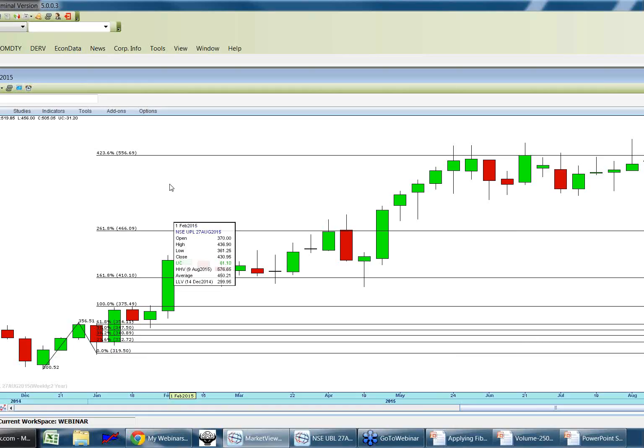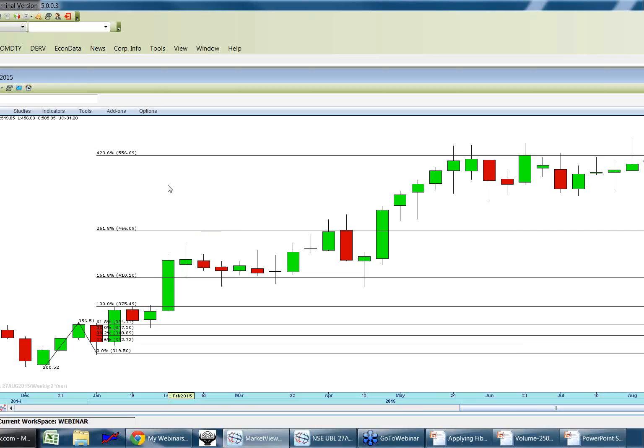Then you have 423.6, then you have 200%, which we covered during our example, which sir explained to us in detail about Yes Bank. I hope you all remember we discussed Yes Bank in detail, and we have sent a mail to you showcasing the power of Fibonacci and how Yes Bank worked beautifully as per our discussion. Post our discussion, Yes Bank dropped by more than 100 points, and it would have given you great winning potential if you had participated in the trade post the webinar, because it gave us enough opportunity.